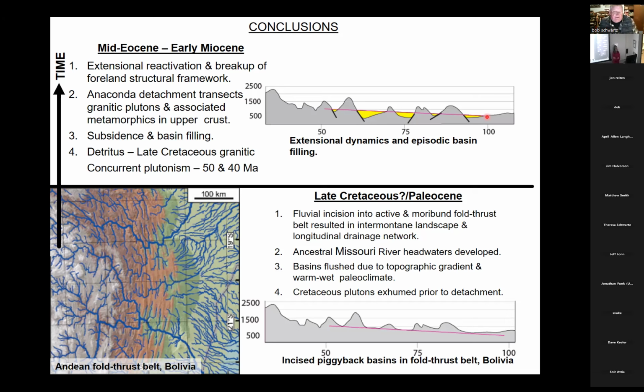And why does there have to be flushing? Well, because where are the sediments? Now, there may be some, but that's even better, because if you look at articles on modern or active fold thrust belts, the basins range from empty to partially filled to filled. And some of the ones that were partially filled, at least they report, had been flushed out by high runoff events.